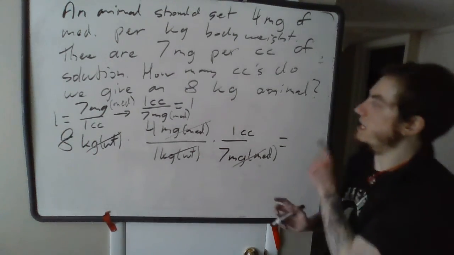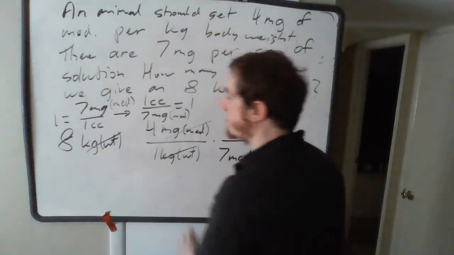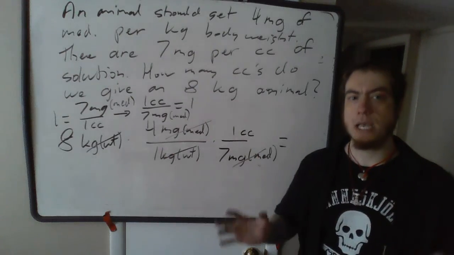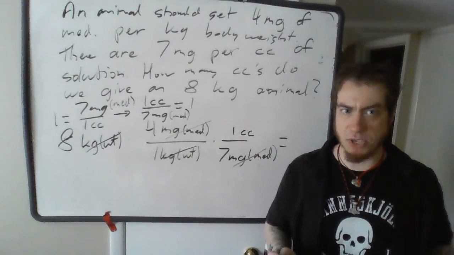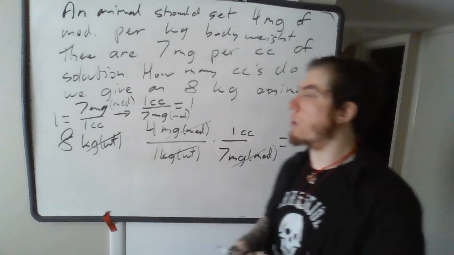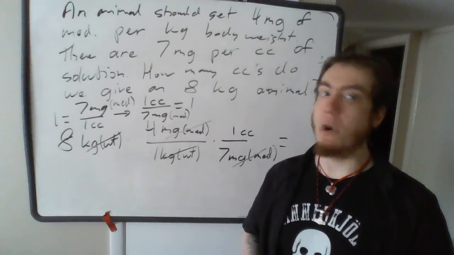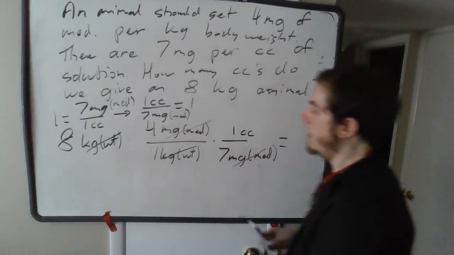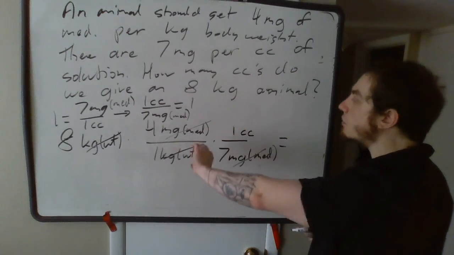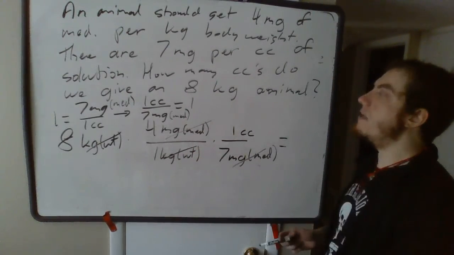And that is why keeping track of your units, and not just your units, but what they represent, is important. That's where this dimensional analysis stuff is going to come into play to really help you. It makes sure that you are really doing what you are supposed to do when you're supposed to do it. You're using the correct ratios here, because if you use the wrong ratios, the units won't work out. If you use the correct ratios, then they should work out.